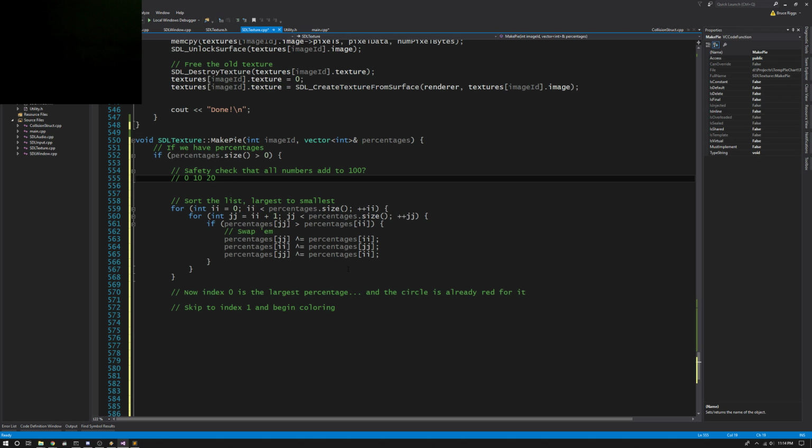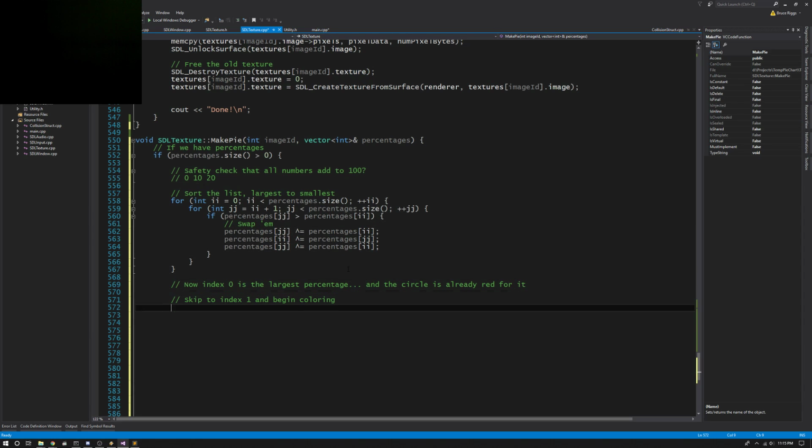I would have a big red circle, and then I'd have a 10. And I'd have 10% of that big red circle be a different color. But that's it. But it would work. I'm not going to safety check it for now. I'm going to have to assume. I might add it later though, so I'm going to leave the comment there, so that if I need to add those safety checks, I'll come back to it.